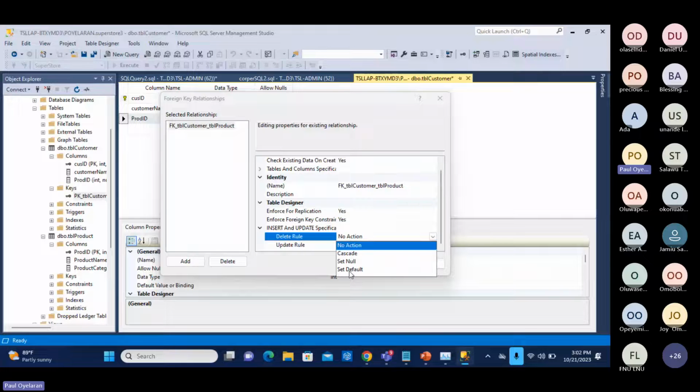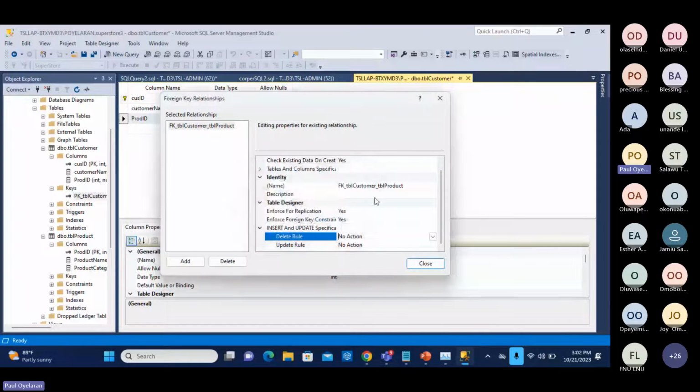What cascade means is that immediately you are deleting the row from the primary key, any table that is connected to that value should delete them too.